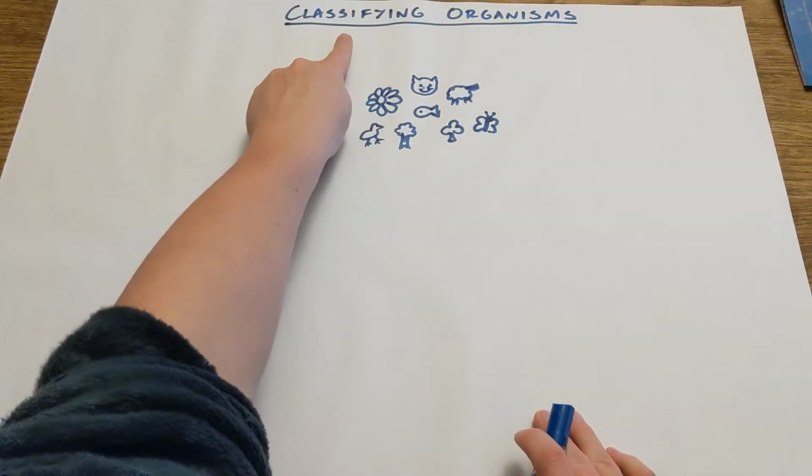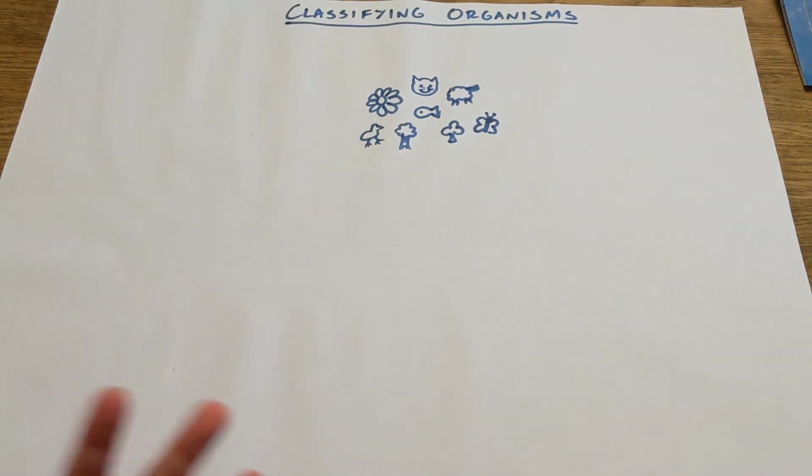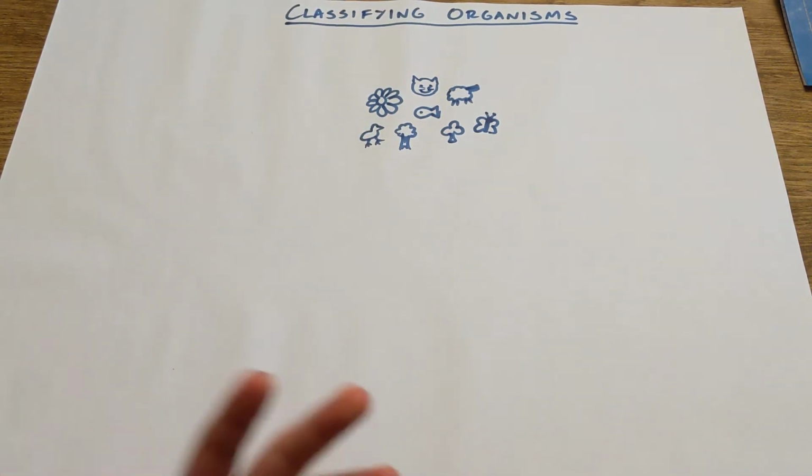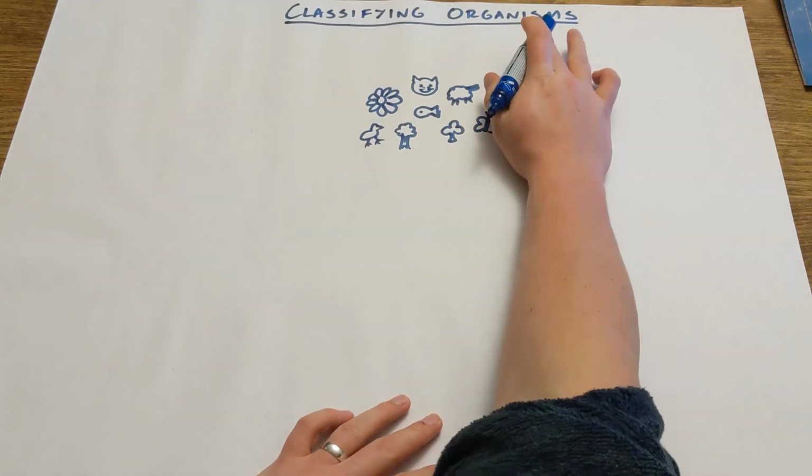Okay? Classifying, that's just a fancy science way of saying we're going to split them up into different groups or different sets that all have something in common. Like if you go into the shop to buy things, things are normally in shelves or in certain places based on what they're like. You might find all the bread in one place. You'll find all the cheese in one place, all the crisps in another place. That's because they've all been classified to be similar to each other. And that's what we're going to learn to do with organisms.